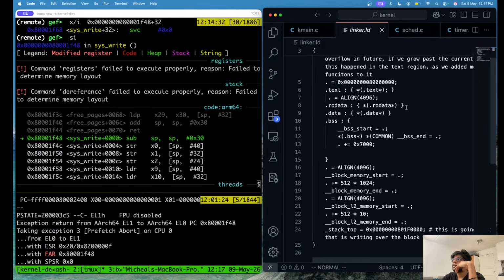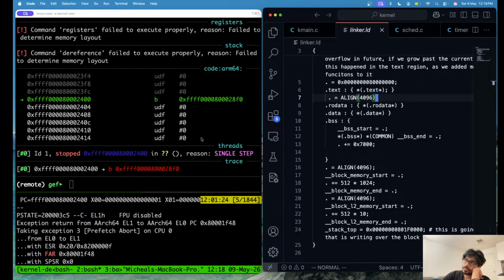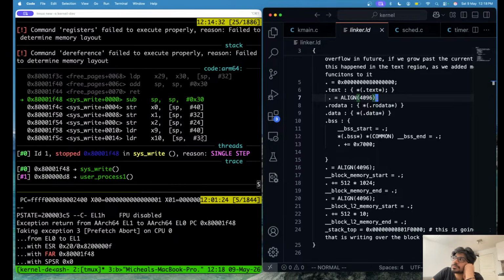I think this is read-only data. The actual thing is supposed to be inside this, because text is where I guess the instructions are put.